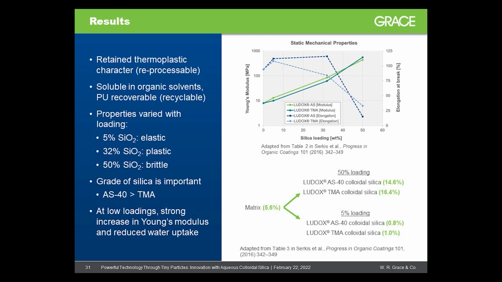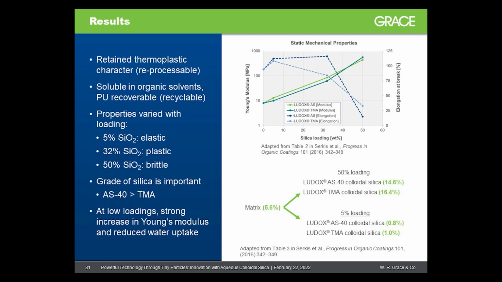The graph on the upper right summarizes the results of tensile property analyses. The solid curves connect data points for Young's modulus as a function of the silica loading. Young's modulus measures the stiffness of a body, that is, the response in dimension under compression or tension. A large Young's modulus indicates that there is little deformation even when large forces are applied.